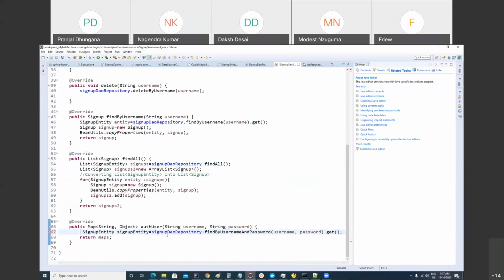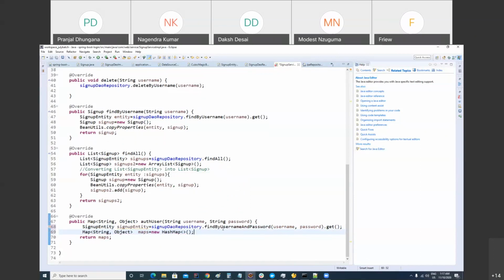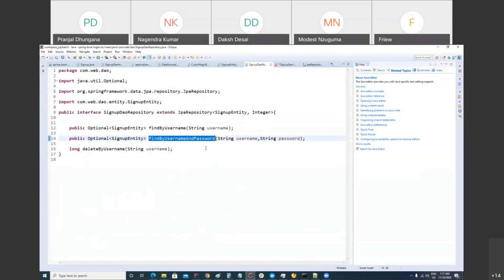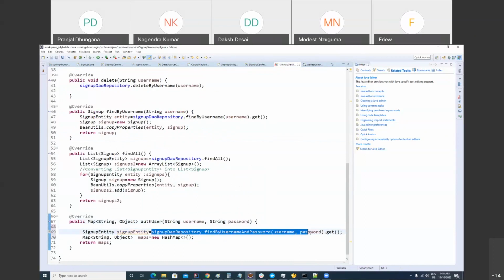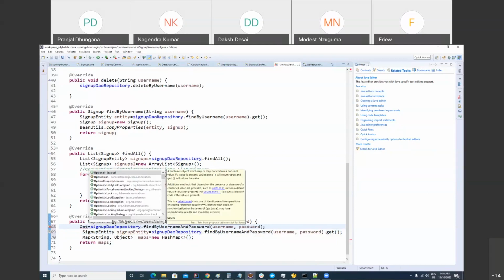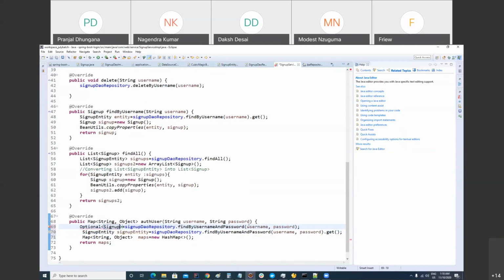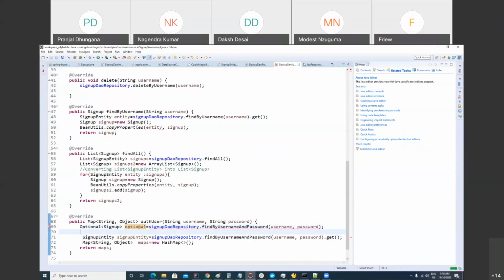You have to convert all your data into Map, hash map yourself. Maybe map is there, I don't know. I need to look into it. But I don't think map is there. No, map is not there. So what you can do is, this is returning optional. Optional means data might come, might not. You are not sure. So I am going to use sign up entity optional, right? And here you can use condition.